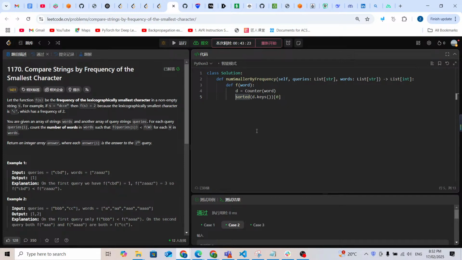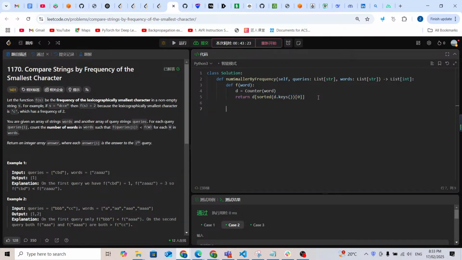For example, in this case it's going to be b, and then we use the dictionary to check this character. So it's d[sorted(d.keys())[0]]. This first character is going to be b, and d[b] is going to be 1. So this is our f function. I think this is going to be easier.